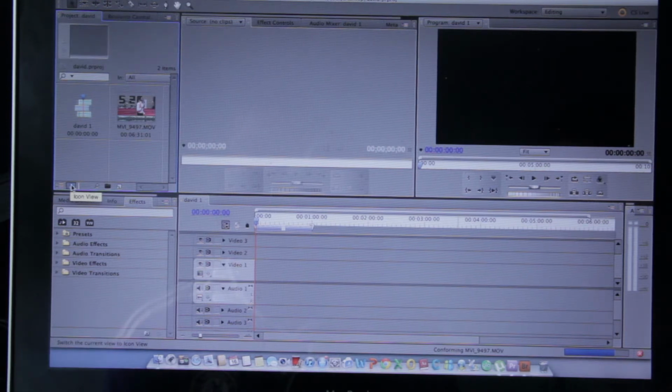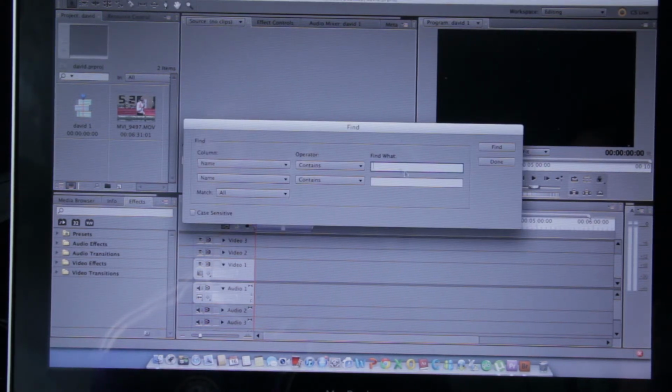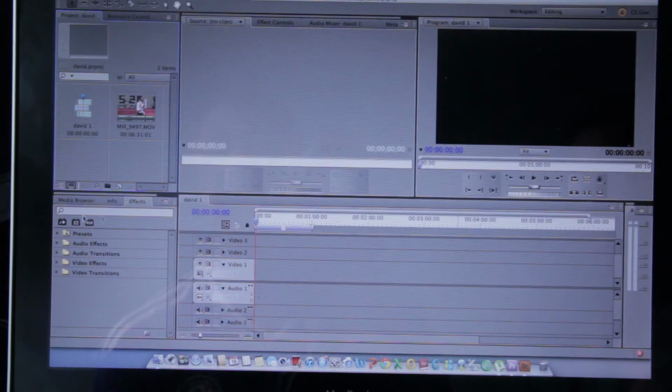So most times it depends on you. I like working on the icon view because it gives me the opportunity to see what I'm working with. Now if I want to find, I can still find. Maybe I'm confused, I don't know where I saved my job. I can click on this Find and type a name. Once I type a name, I'll just locate, just like a search engine, it looks for something that you've maybe misplaced. You understand? Then once it's found, you say Done.